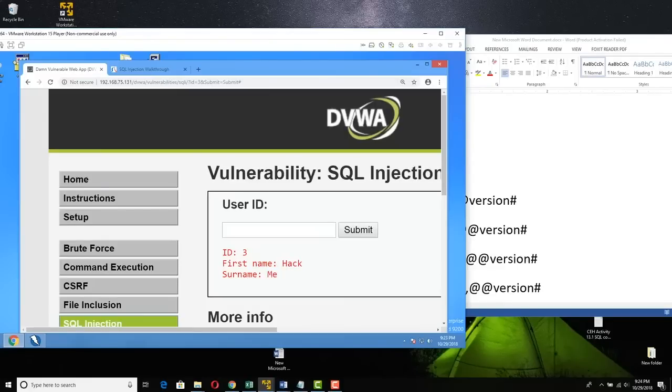And we also know that it has at least 3 columns in the table. It'll have an ID column, a first name column, and a surname column. Now, these might not be the true column names. The true column names might be something slightly different. These might just be formatted to give you a certain output look. But the column names could be like F name or first underscore name or something like that. And then the output is simply formatted to look a certain way. We're going to find out in just a moment.